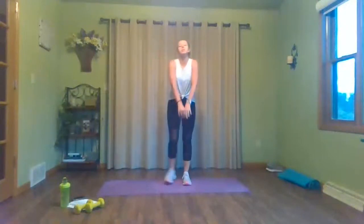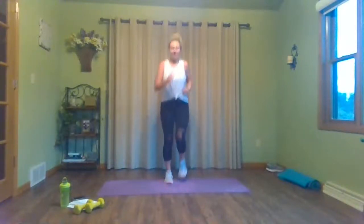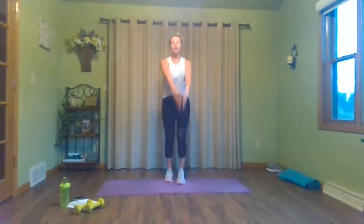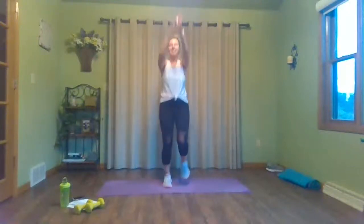Let's start just a couple shoulder rolls back here. Good, and then we're gonna take you to that march or that jog in place. Good, pumping arms and legs. Let's keep that march or that jog going. Start by bringing those arms in nice big circles forward. So again, you can march here or take it to more of that jog.